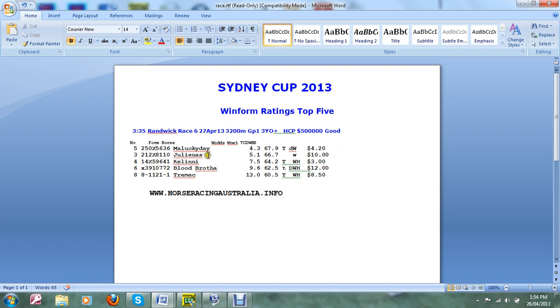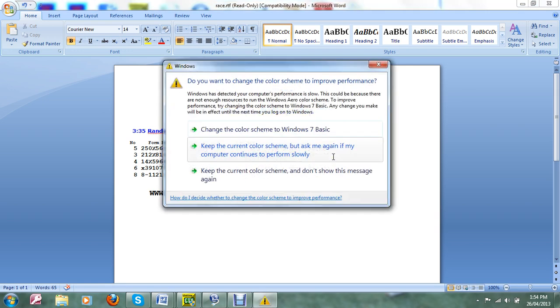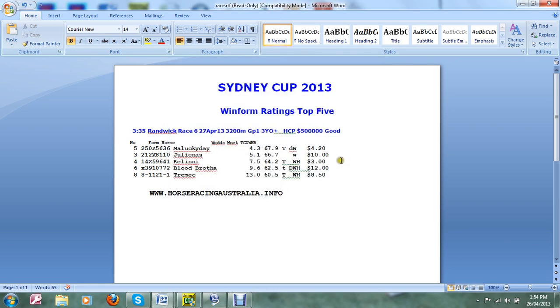3200 meters is probably okay for it. Julianna's has been going well but has a very poor performance on wet tracks — as you can see, it's never won on a wet track. The small lowercase 'w' indicates it's been placed on a wet track but not won. There's a mystery about its last performance — maybe the track conditions didn't suit it, maybe it needs a hard and firm track. It's rated $5.10 and the current price is $10.00, so that's a little better.